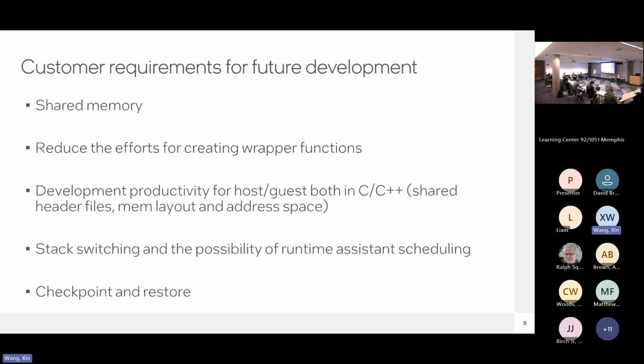Another significant problem is the effort to create wrapper functions. There are a lot of product-related APIs defined and exposed to the WebAssembly apps, like the demo I showed, the watch with a user interface. There are actually hundreds of functions to be wrapped by native functions and exported to WebAssembly.